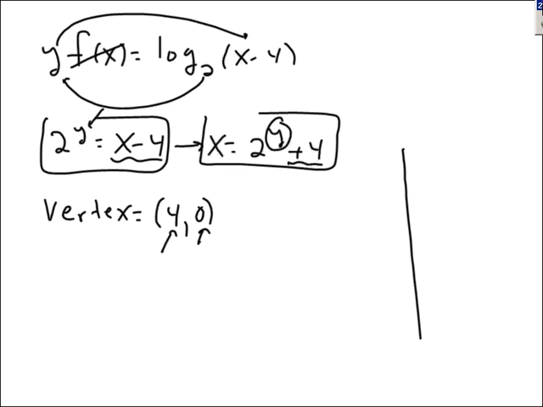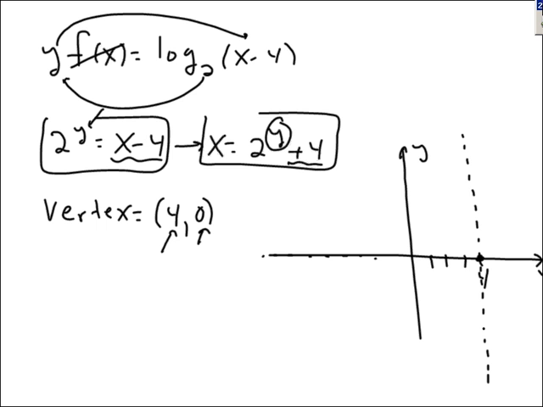Okay, so let's draw this. 1, 2, 3, 4. It's as if the new origin is right there. That is, think of this as the y-axis, and think of the x-axis as the x-axis. Okay, so we want to graph x is equal to 2 to the y plus 4. Like I've always said, let the exponent be 0 and 1. And that's going to happen when y is 0 and y is 1.